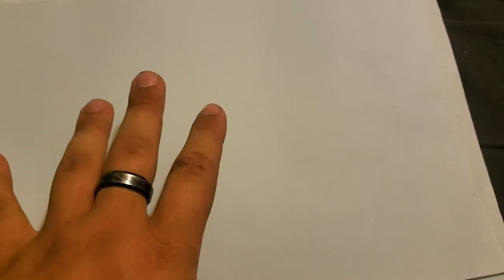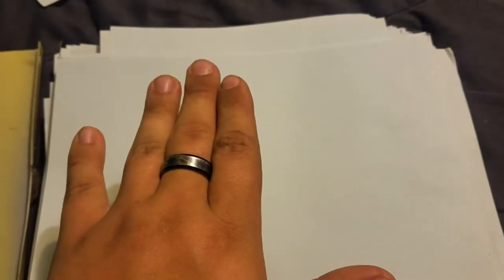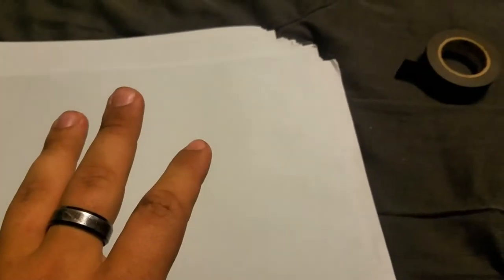So I'm hoping, since we have a lot less copy paper, that the steel will make up for it. Hopefully. So now, since I'm using paper and just a little bit of steel, we are way under the threshold for how much weight I can have. So I'm gonna tape the crap out of it and see if I can find anything else to slap on top of it. Perhaps some cardboard in case shrapnel pops out. It'll catch it a little bit. Don't know yet, but I am gonna tape the hell out of it and then look around. This possibly could be it, but I don't know.